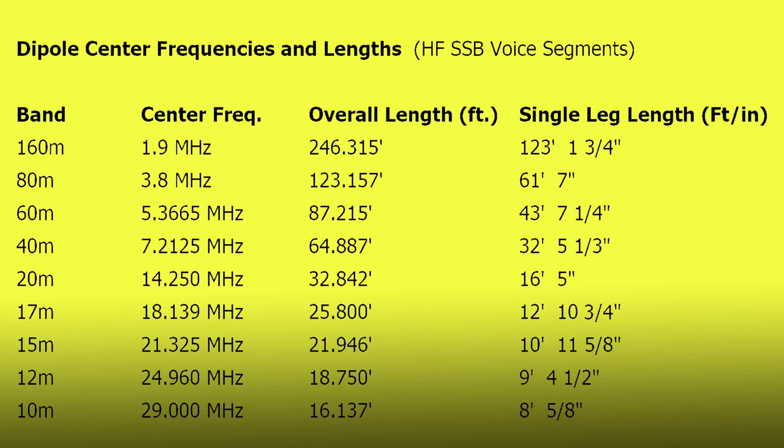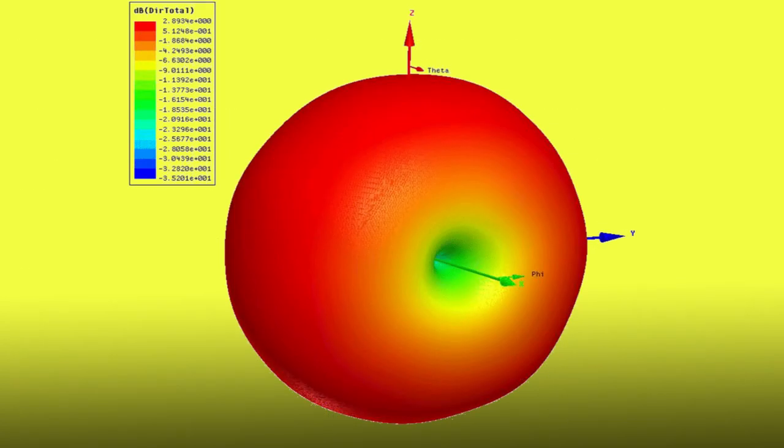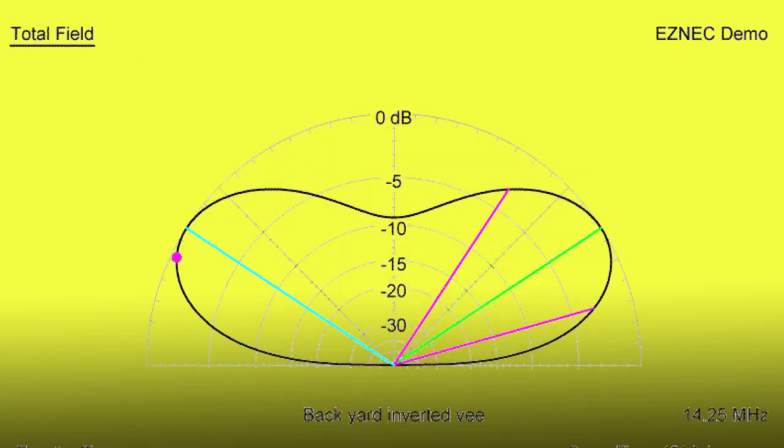So now we've built our dipole, and we're ready to see what kind of pattern we're going to get. In a perfect world, our pattern should look like a donut sitting on its side. However, we don't live in a perfect world. Our pattern, quite frankly, is going to look more like a donut that's been sitting on the cupboard for a few days, something like this. Most of the reason that it looks like this is due to ground effect.